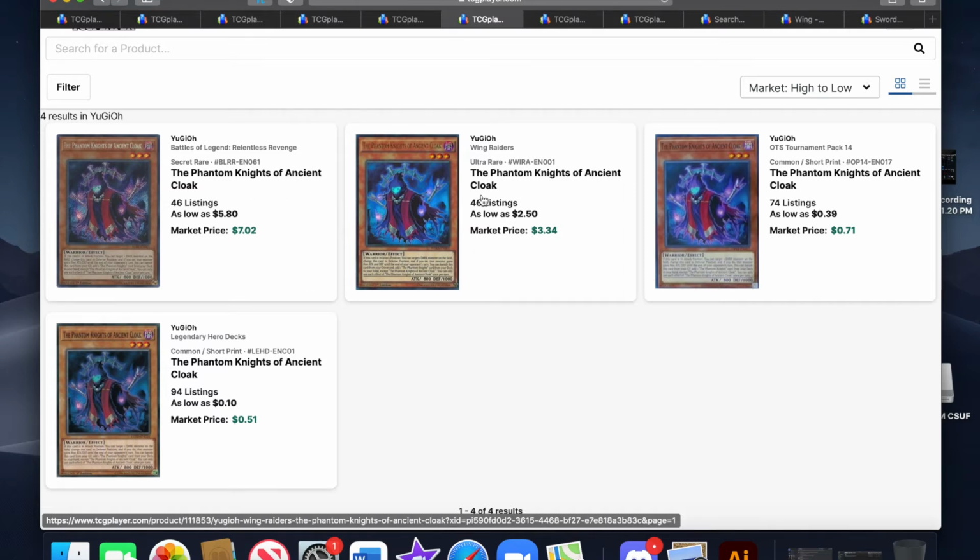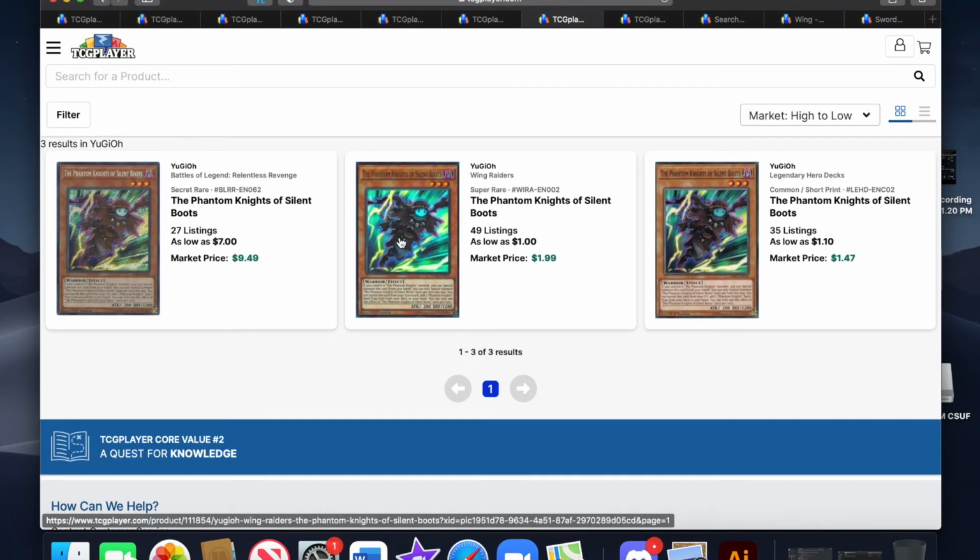And then if you want just the original print, you can get the Wing Raiders one. Or if you're on a budget, you're looking at the OTS pack ones and Legendary Hero Decks ones. I just ended up buying a bunch of OTS ones just to stick with it because I wanted the engine. Now for Boots, I did end up getting two of the super rares just because I like me my super rares. At the time, this was still like what, $10, if not more, when hype prices kicked in when the support came out. You might as well get a super rare from Wing Raiders rather than just the Legendary Hero Decks one. So get yourselves the original print one, and then get the obviously high rarity one if you can move these at some point when hype prices do kick in.